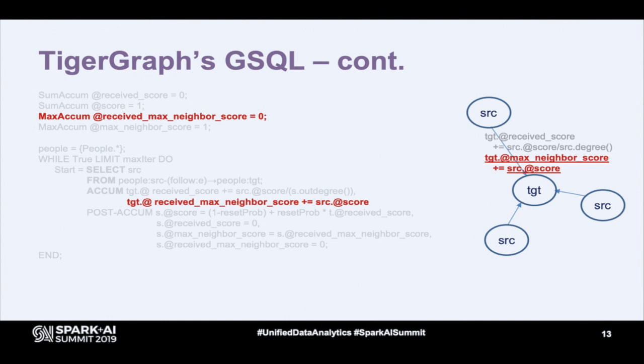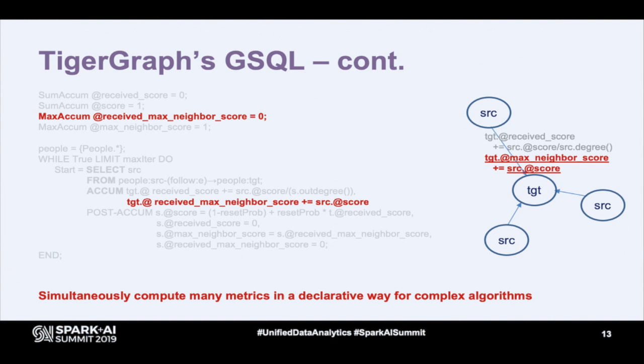In this case, the user doesn't need to worry about messages or how to optimize the messages. These are all hidden system engine details that the engine optimizes without the user even thinking about it. So this is really useful to define complex algorithms, where you just define what you want to do without worrying about all the messages, all the communications, all these fine-level details. So it's going to be very useful for complex algorithms.